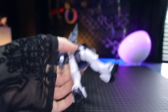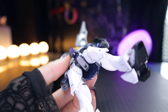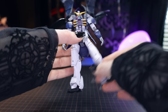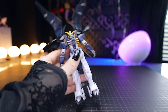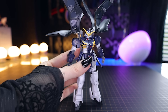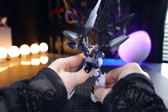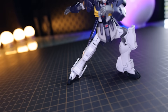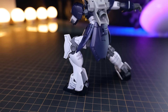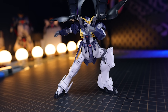Jumping into the articulation and overall build strength — the build strength is quite good, besides that annoying base attachment part that tends to fall off. The legs could be a little bit stronger over time, but that's sometimes the case with polycap joints. Overall the articulation on the High Grade Death Scythe Hell is classic gunpla — a lot of limited joints, nothing can really go too far in terms of range of motion. The most impressive aspect is probably the tilt we've got inside the waist unit which tilts the torso. The arms and upper arms are limited, and the wings can get in the way every now and then.